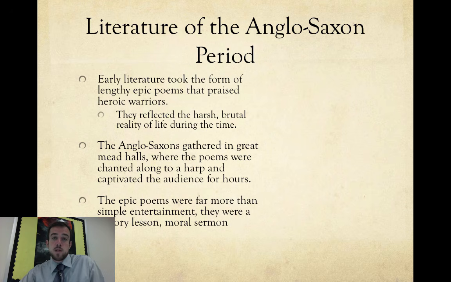We really only have one story, but from what we have gathered, literature was all about epic heroes. An epic hero was somebody who was larger than life, he was fighting in brutal conditions, and it was all about obtaining glory. Think about the Odyssey that you read in 9th grade. It's very much the same thing. You have one strong hero going on an adventure in order to conquer something.